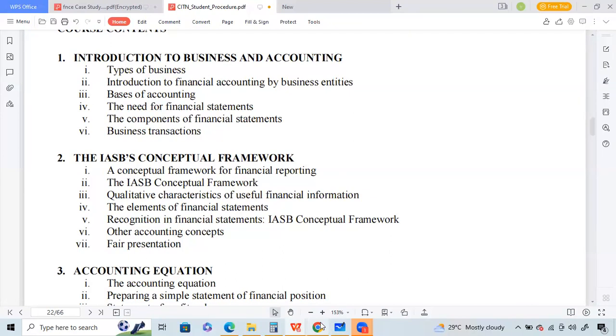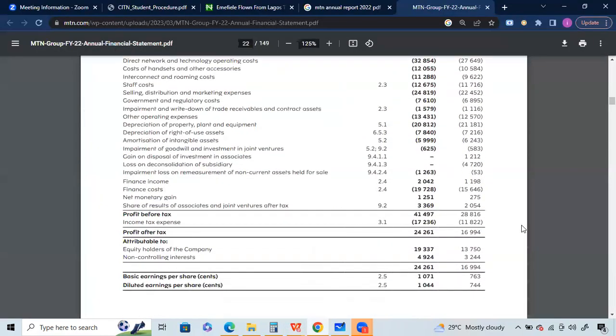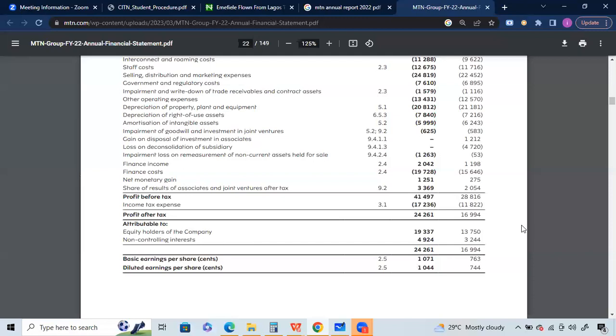If you prepare your financial statement, it also shows to your investors your results. It will help the investor to determine whether I'm still going to continue to partner with this company, or I'm going to sell my shares. It also serves as a tool to potential investors. If you see MTN now, this is their revenue, they are doing fine. That can serve as part of your decision to buy MTN shares. So financial statements serve as a means of evaluating the company.